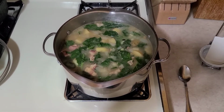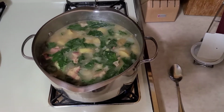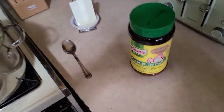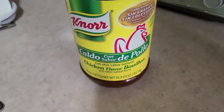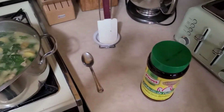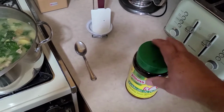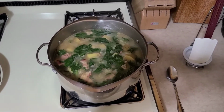I'll let you in on a little secret too, a little trade secret. If something needs salt, sometimes the people that are in the know, they won't use the salt. They will add the powdered chicken bouillon because it's got a lot of sodium in it, and it also adds a lot of flavor. So you can try that. If your dish needs salt, try throwing some of that in there, and it'll kick it up a notch. You won't be disappointed. So we're going to let this simmer just a little bit.